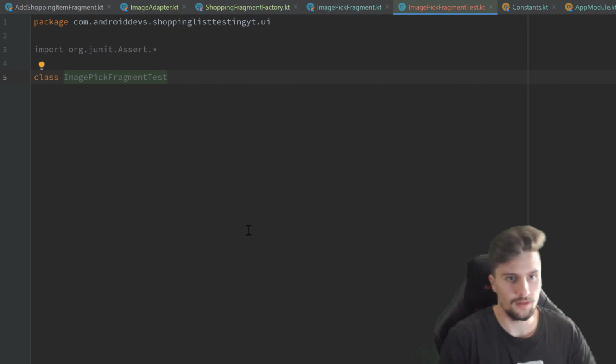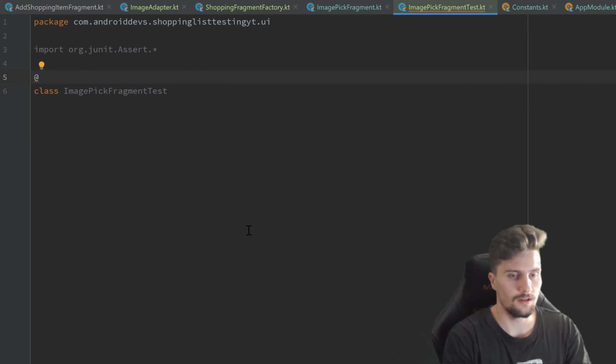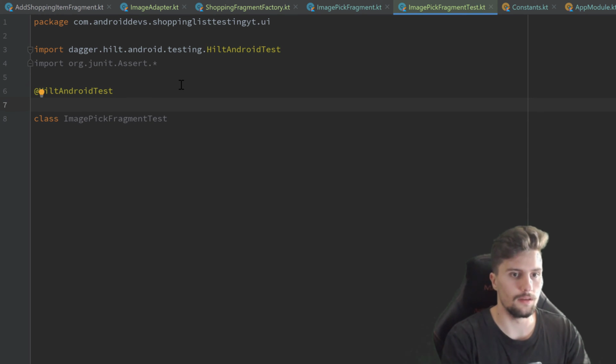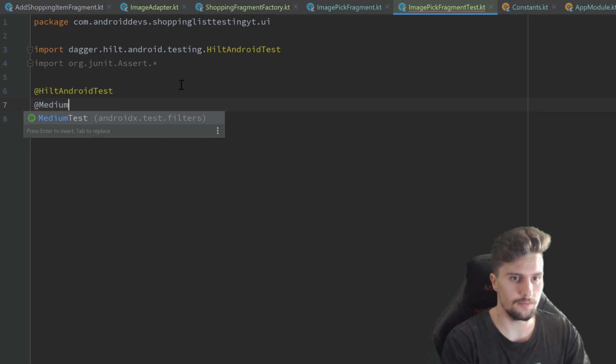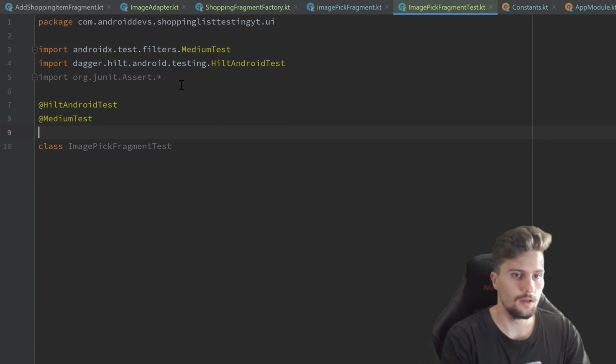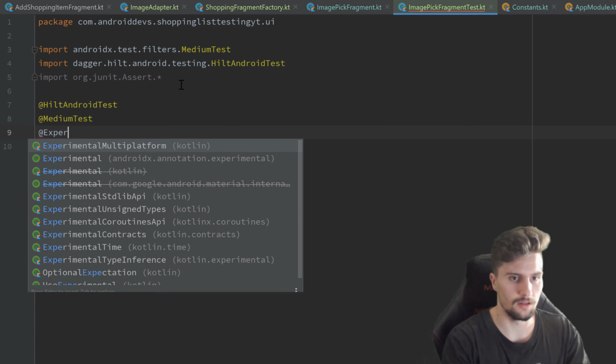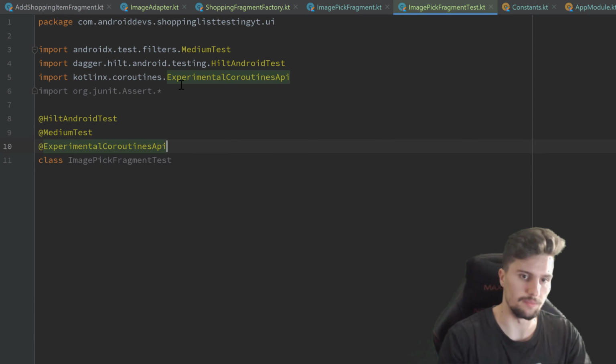And now we just need the normal annotations here we usually have in our test classes. First of all, HiltAndroidTest, because we want to inject dependencies into this test class. Then this will be a medium test, so an integration test. And also we want to annotate that with ExperimentalCoroutinesApi.